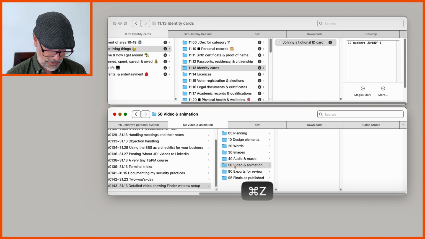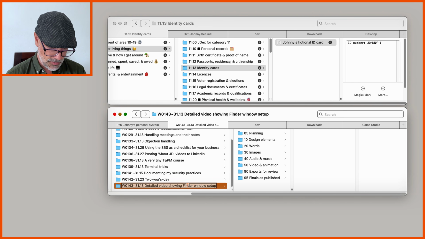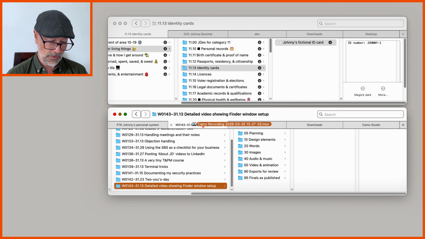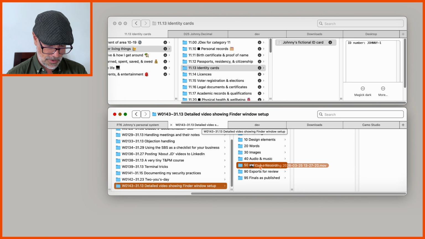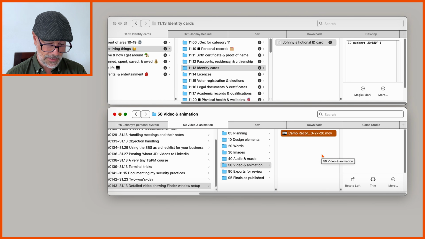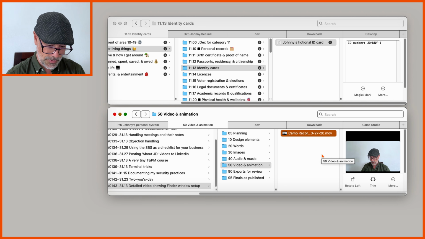If you didn't already do that, let's say you only had this one selected and you realize you want it in 50, what you can do, I just Command Z there. What am I? Command Z, like a British person. And what you can do instead, if you don't have it in the right folder, if you linger over here, that will pop itself open, and then you can hover on there, and that will now drop itself into that folder. So there's a bunch of ways you can drag and drop as well.